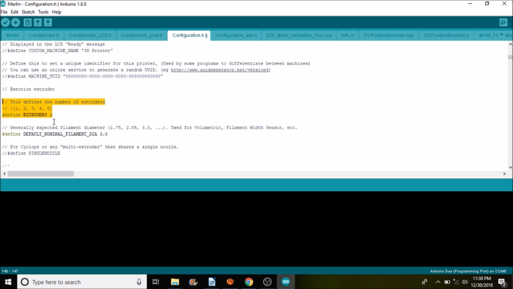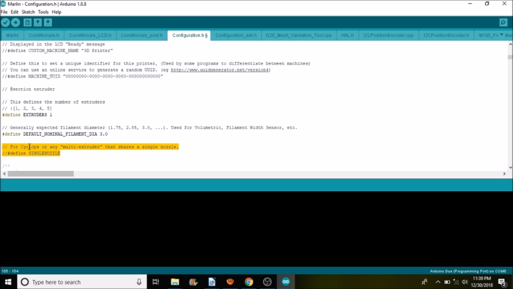Here we can add multiple extruders. It looks like we can do up to 5 in the Marlin firmware. Currently, we're going to stick with 1. Also, we have the ability to set our own particular size for filament. I use 175, but I usually don't change this value because I set it in the Printerface software or the Slicer software.